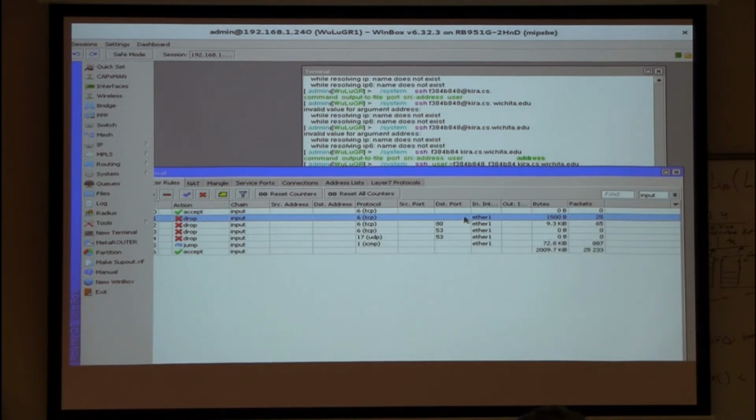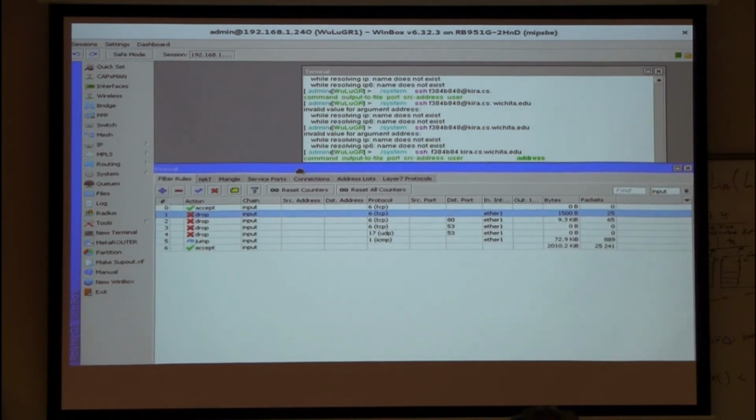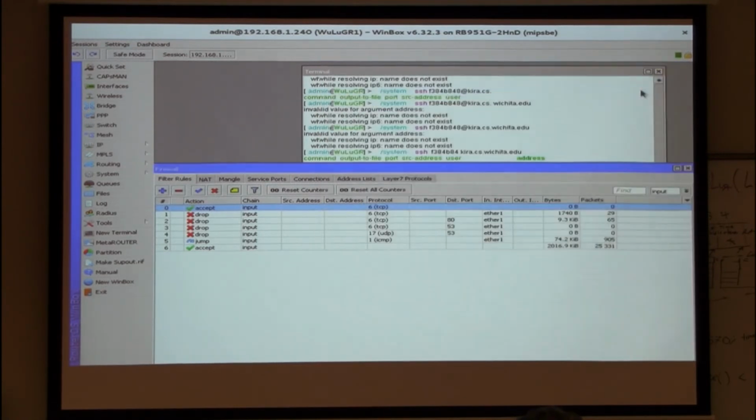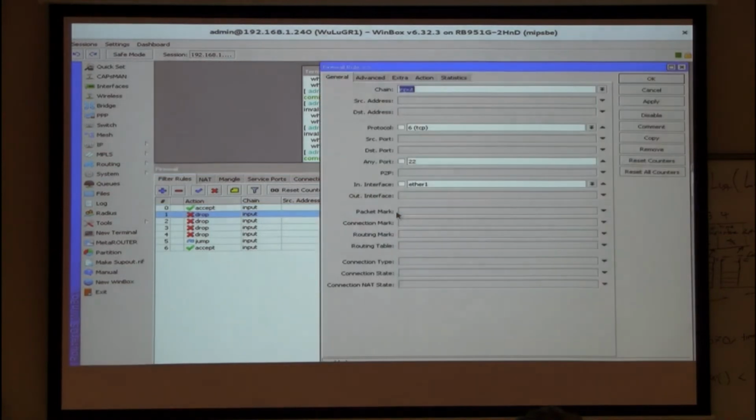It shouldn't be dropping. It's because you're driving. Log it so you can see it. That's the purpose of all this. Go to action on this rule. Chain TCP.